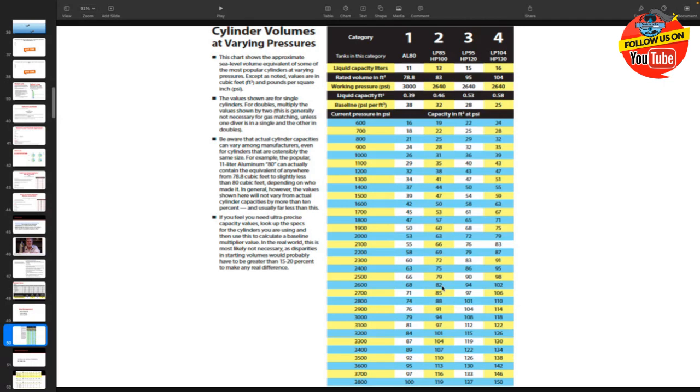Almost the same? No. 2 cubic feet of air is not a lot. Higher, but yeah, one slightly higher. So you guys are right that the HP 100 was more, but are you surprised by how little the difference really was? Yeah.